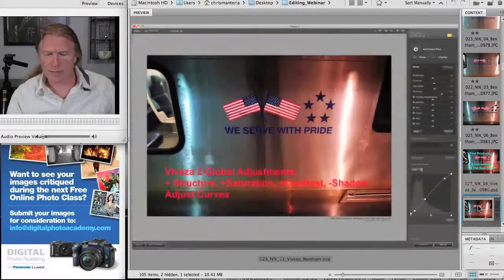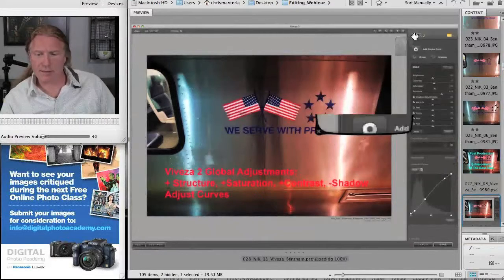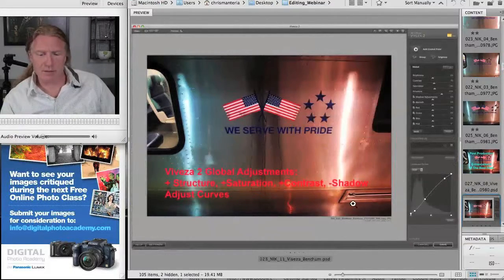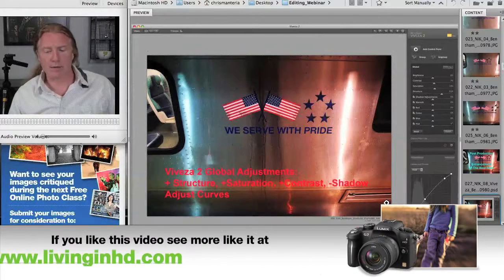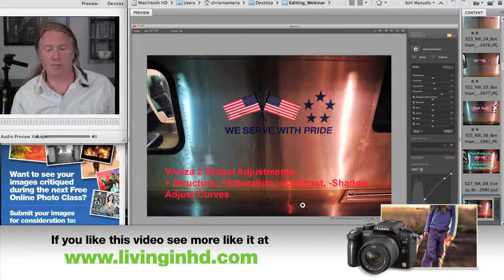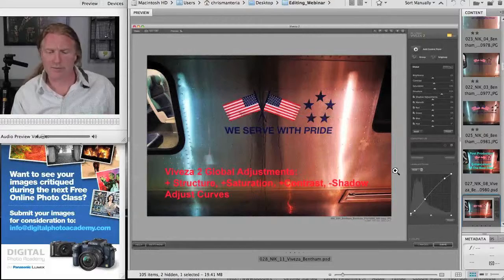So the first thing I did, now talking about Viveza, this is what I've got open right here. Viveza 2 is the software. So I popped open the image, and Viveza is great because you can apply very precise controls to very small areas. In addition, you can apply global adjustments. Now, usually in my workflow, I'll apply global adjustments first, sort of get a feel and a color and a depth to the picture.